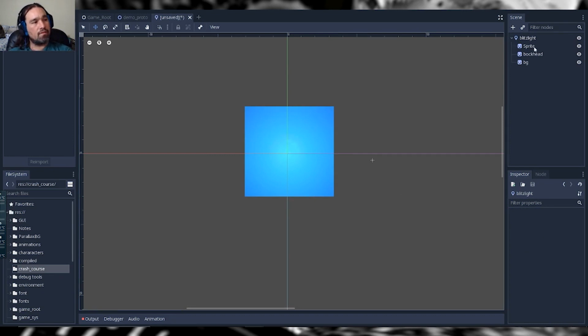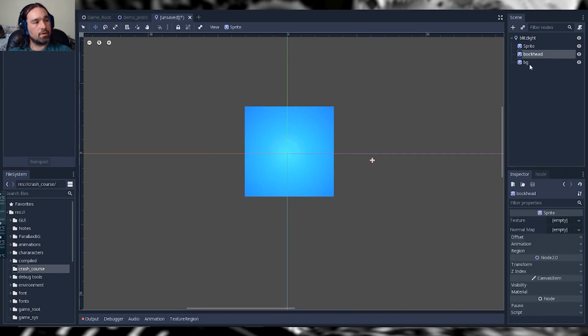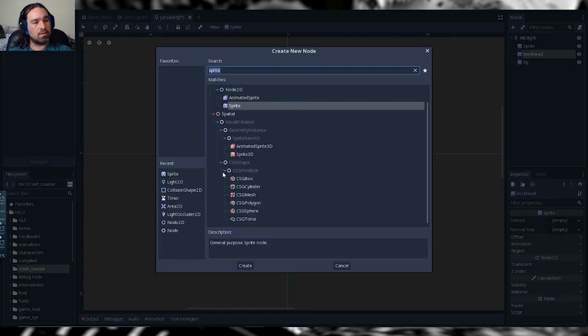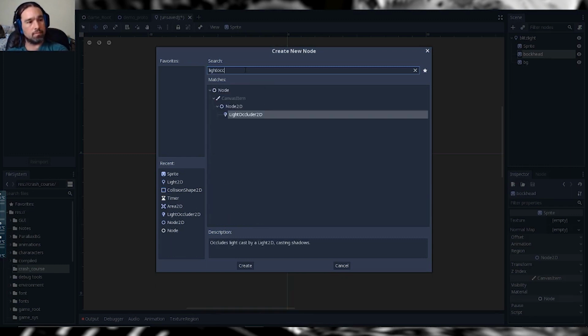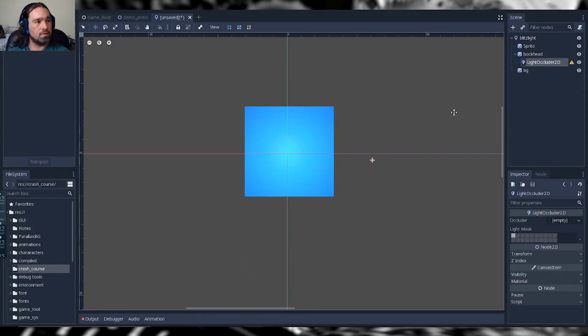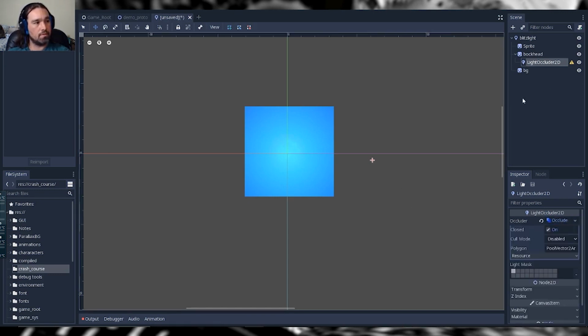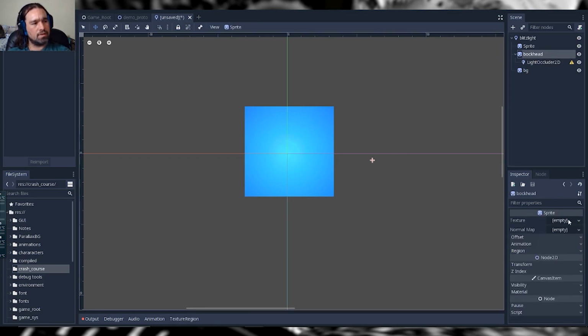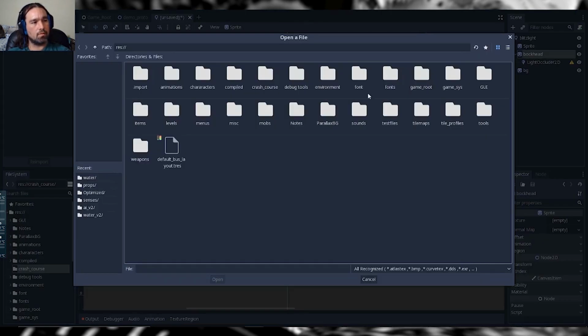Okay, so once we have that, now we're going to go ahead and move into shadow. So what I have here is a blockhead, which we're going to go ahead and assign a light occluder. And this is our node that casts shadows. So light occluders need shapes, and we're going to make a polygon shape for that. We're going to go ahead and give this a basic texture so we can outline with our polygons so we visually see where our shadows are being cast from.